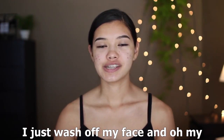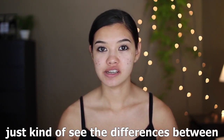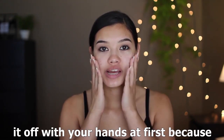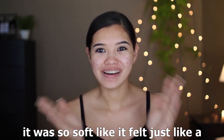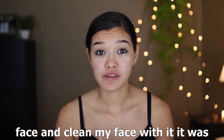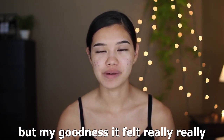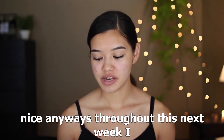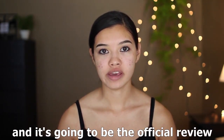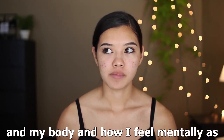I just washed off the mask. I used both a cloth and my fingers to remove it, and I really recommend washing it off with your hands first because the skin-to-product-to-skin contact — it felt just like a moisturizer, really really soft. I almost felt like I could scrub my face with it and clean it. With the cloth I couldn't get that effect. Over the next week I'm going to use both the mud mask and the tea, and give my final review at the end of the week. I'm really excited to see how they affect my skin, body, and mental focus.